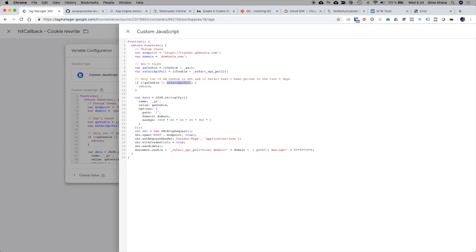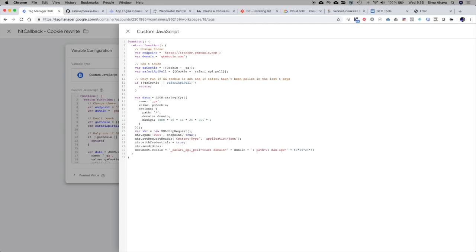So by querying it only every 6 days, we can be sure that the cookie doesn't expire if something happens, like some JavaScript manages to create a cookie after all. So this ensures that the API is only polled every 6 days. You could change it to just a single day by modifying an attribute later on, in cases where you're worried about the 24-hour expiration of some landing page cookies.